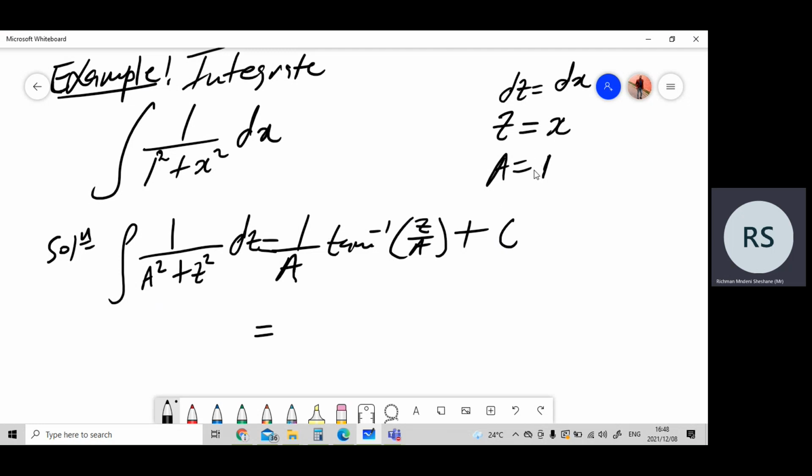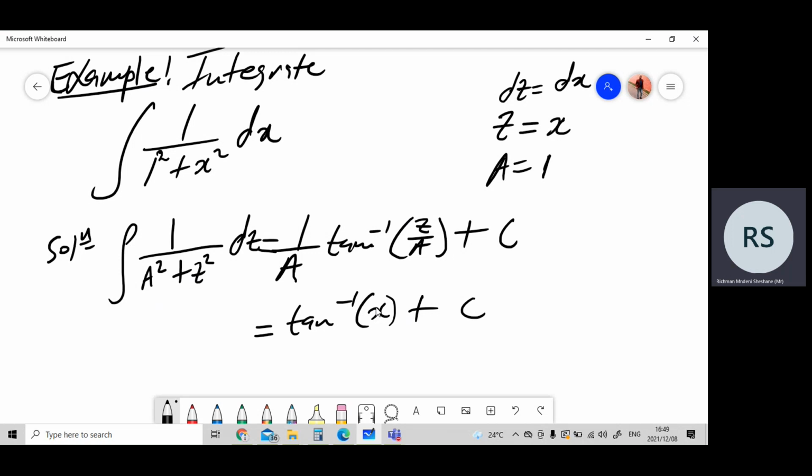Substitute back the value of a and z after integrating. We are only substituting z here into our problem just to integrate using a formula. Okay, so now we have our integral, so we need to substitute back z and a. We said a is 1, so we have 1 over 1, which is 1, tan inverse of z, which is x over 1, x over 1 is x, and then plus c. So the integral of 1 over 1 plus x squared is tan inverse of x and then plus c.